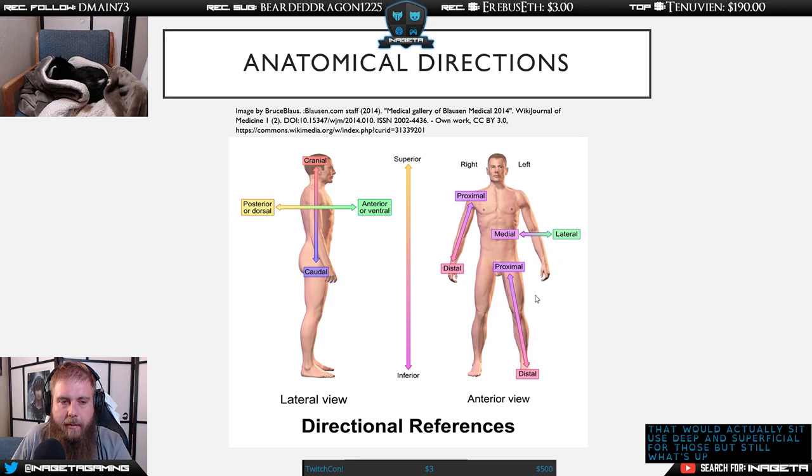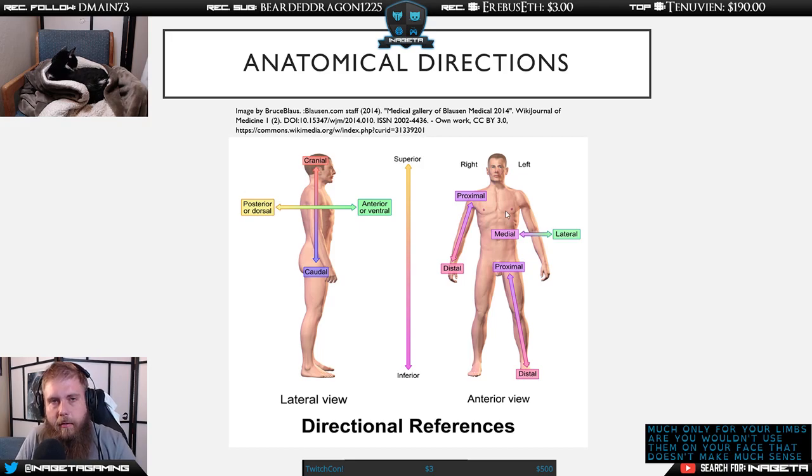So when we're talking about, well, there's other directions we'll talk about. When we're talking about the limbs specifically, distal means more distant from the trunk or out towards our fingertips or out towards our toes. So the toes and the fingers are always more distal than, say, the thigh or the shoulder. Okay. So proximal and distal is pretty much only for your limbs. You wouldn't use them on your face. That just doesn't really make much sense.